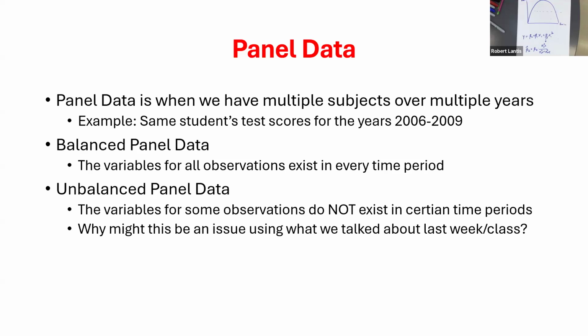What's going to happen to some students? Their parents are going to move. So they might take the I-STEP 1 year, but not the next, right? Maybe it just so happened to be in 2006, that was the last year they had to take the I-STEP, right? So I'm going to have some students that have 1 year, 2, 3, 4. So I'm going to have an unbalanced data set.